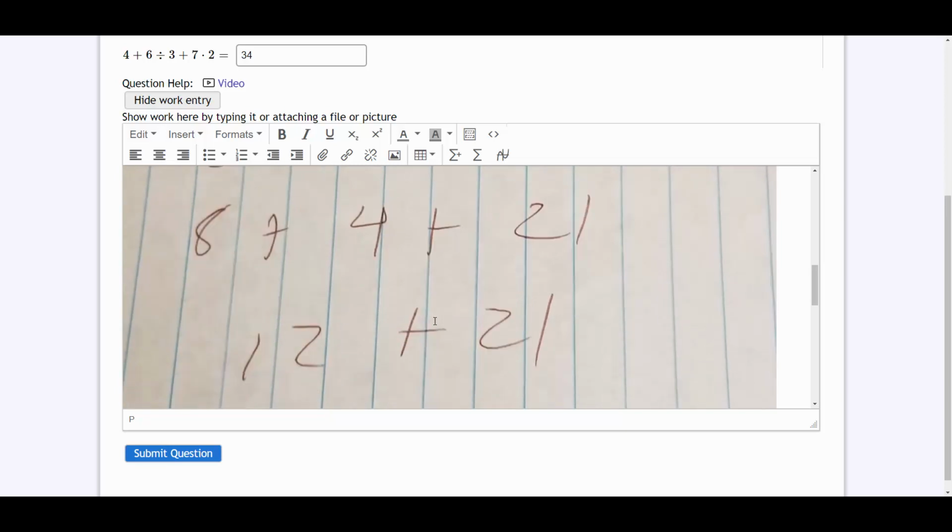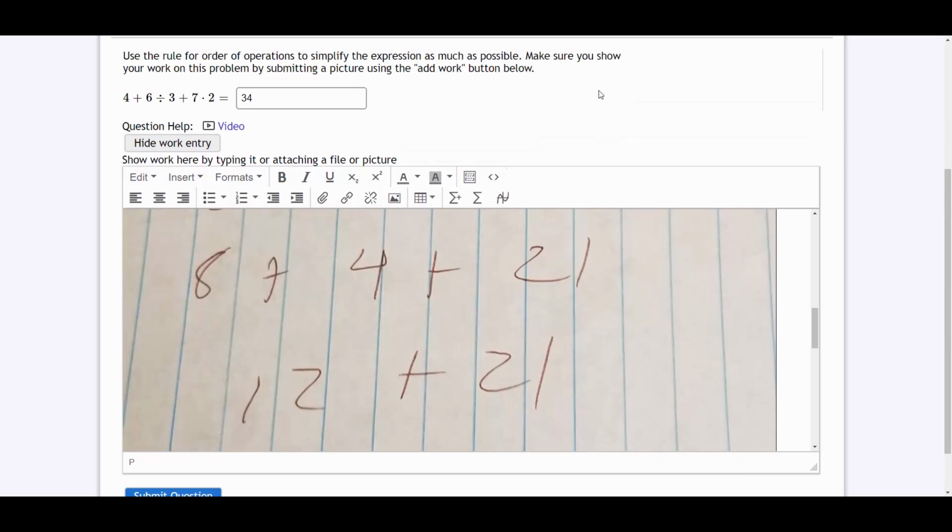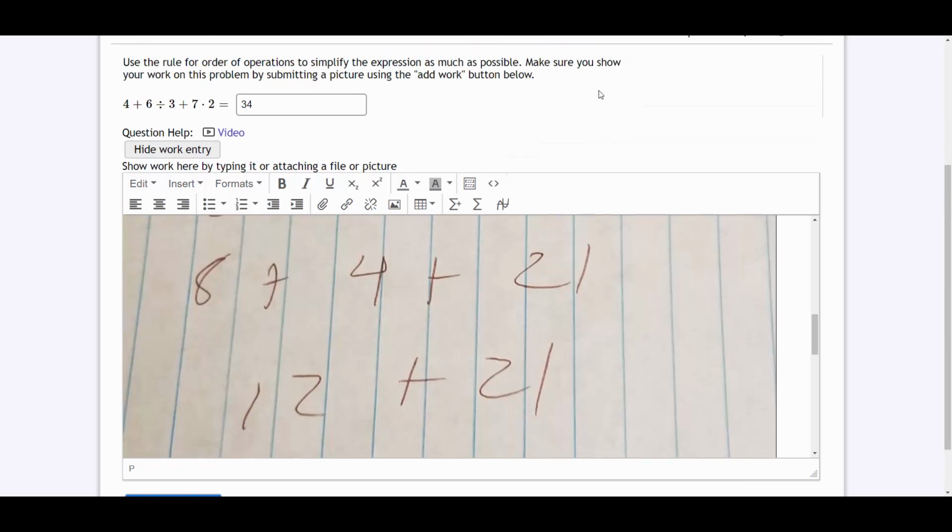As far as taking the picture, you can use the camera that's on your Chromebook to take the picture, or you can use your phone to take the picture and just move the picture from your phone to your Google Drive or your Chromebook so that you can upload it to MyOpenMath. You could also open MyOpenMath on your phone and just upload it directly from your phone on the MyOpenMath website on your phone. So you have a couple of options for doing that.